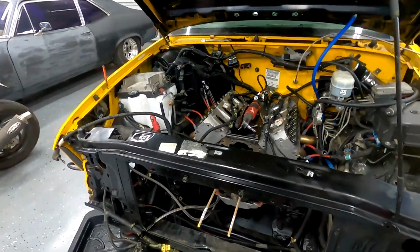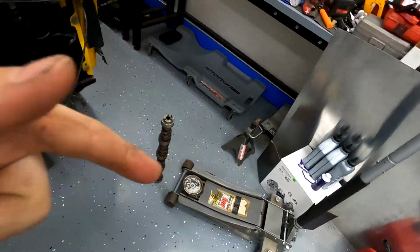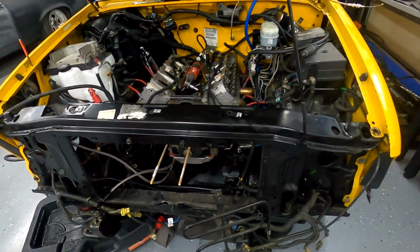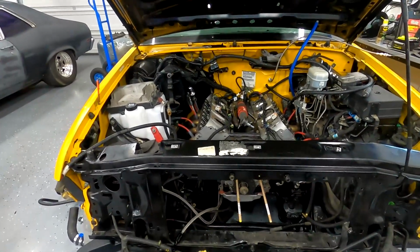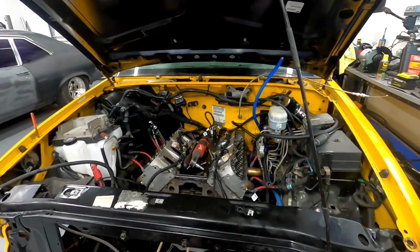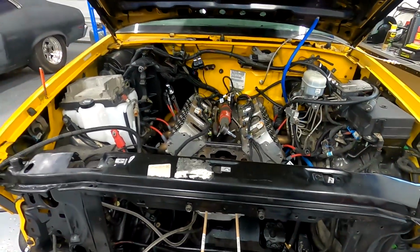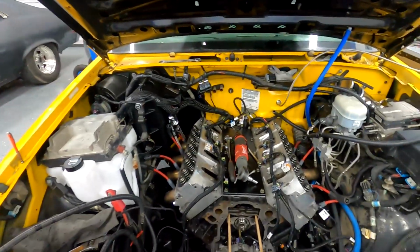They don't weigh anything, so it'll still move. It's going to sound great. I am going to put in the limited slip once I make sure it runs right, and I am going to finish the paint job. So it'll still be a solid LS swapped S10 that somebody can take to the next level, because I'm done with it, if you want to know the truth. So in this video, we're going to convert it back.